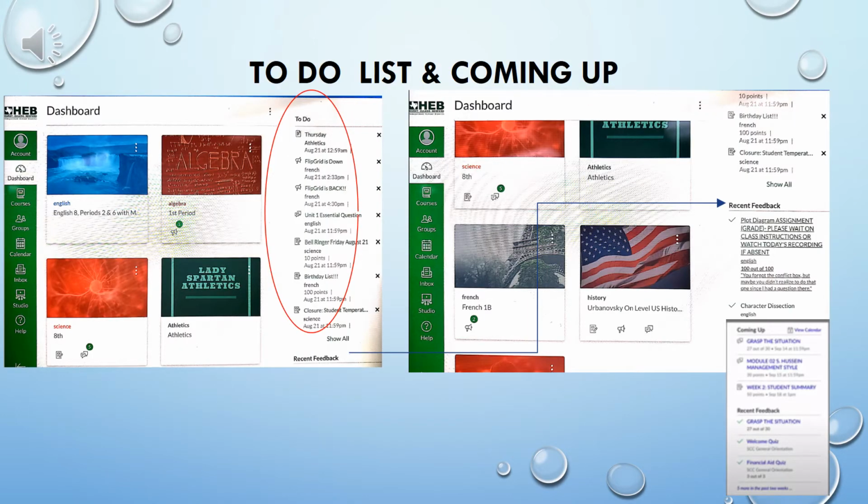On the right side of the dashboard, you can see your to-do list. This to-do list will show you assignments, quizzes, and discussions that have an actual due date in Canvas. While you are still on the dashboard, the to-do list will show all assignments from all classes. It is important to remember that not every course activity will show up on this list. Only the items that have an actual due date set in Canvas will be shown.